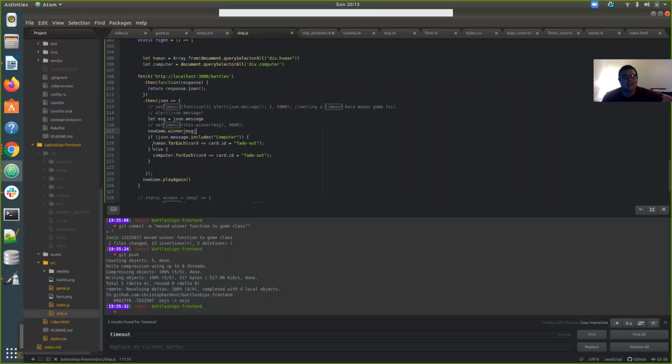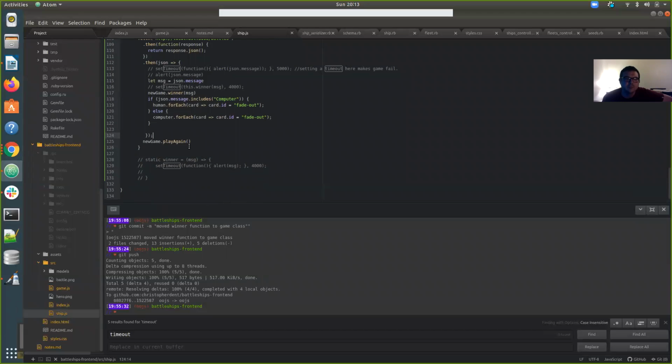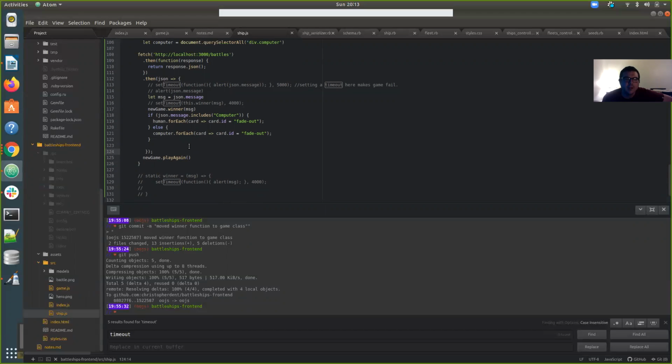So then you have the human fleet fade out because the computer won. If not, the computer fleet fades out. And that's about it, oh yeah, right, of course, last thing, new game.winner. So this pops up the winner, the message of who won, timed to coincide with the end of the fade out.